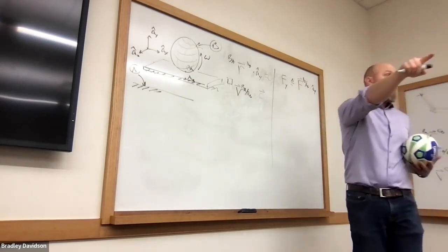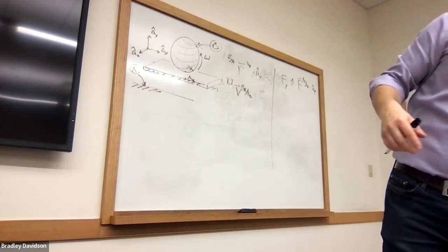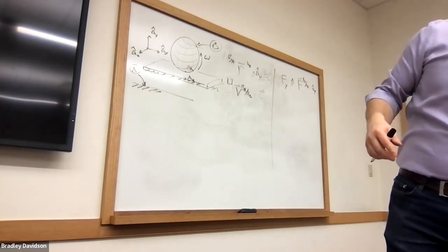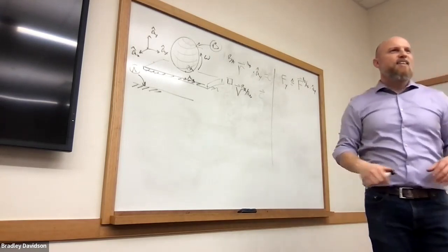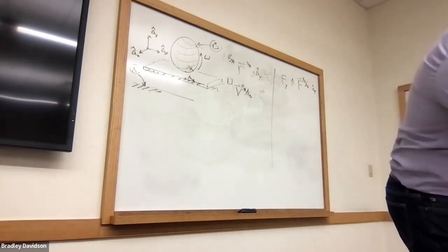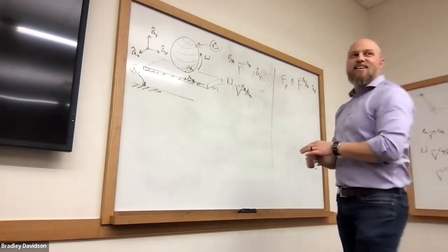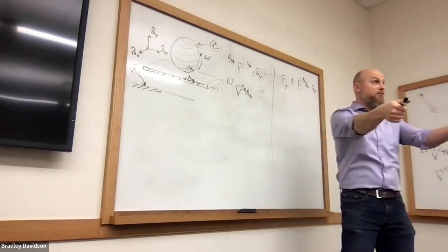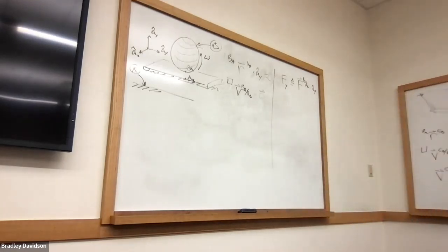Okay, there's friction, right? Friction is doing it. In what direction? Is it opposite the direction of the motion it's going? Oh, it's the same direction. It's got to be the same direction, right? The friction that's acting on the body has to be in the same direction that it's rolling.